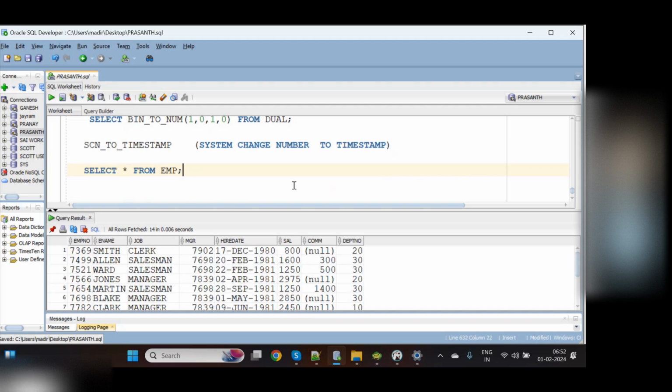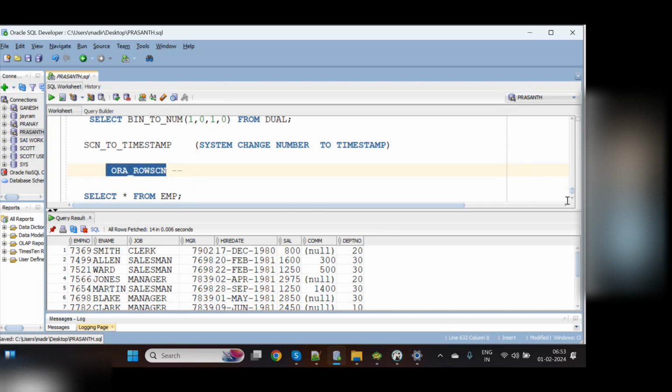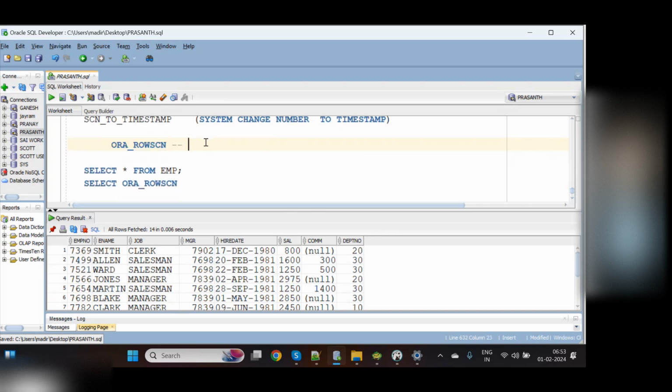So our employee table is there. Okay, actually, ORA_ROWSCN is nothing but it is going to give you the system change number. So this is a function which is going to give you system change number SCN.